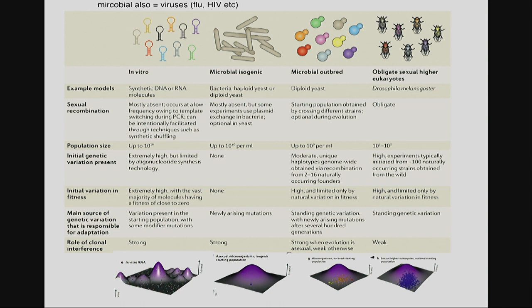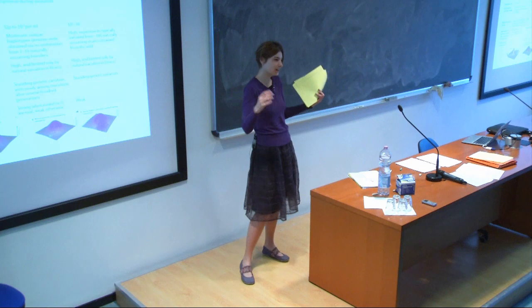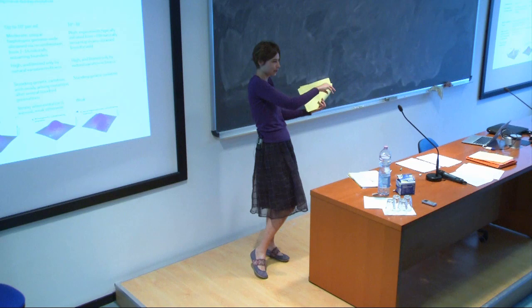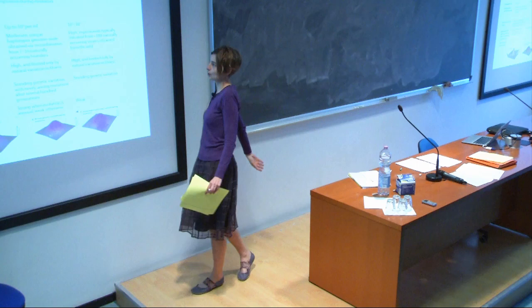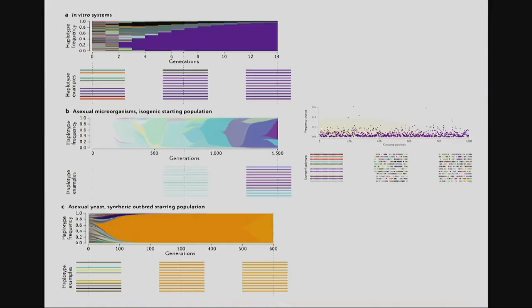Already with E. coli and yeast, you have a problem with contamination. How do you make sure that something from this dish didn't somehow come into the other? Now imagine that this thing flies and tries to get from one test tube where it's supposed to be breeding with your controlled population to another one. So these are very hard experiments to do, and of course flies also reproduce much more slowly, so it takes more time. But just so that you know that people are doing things like that, and this is what you get as a result of these experiments.